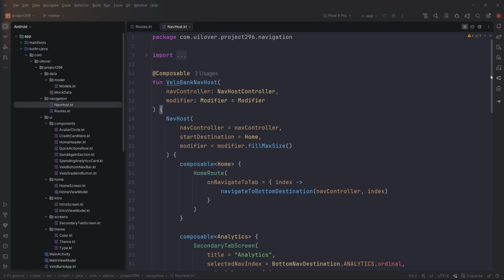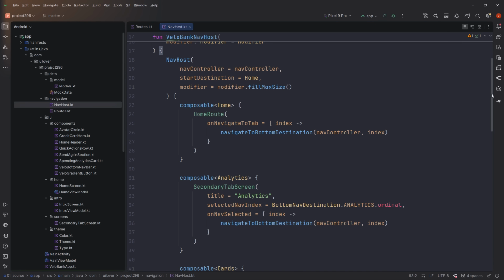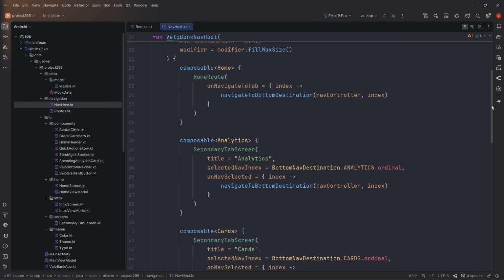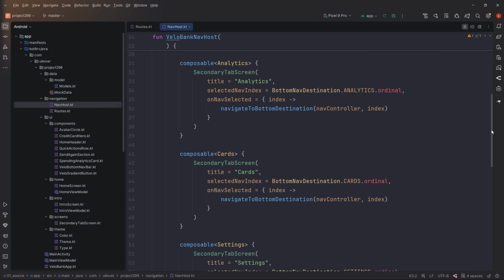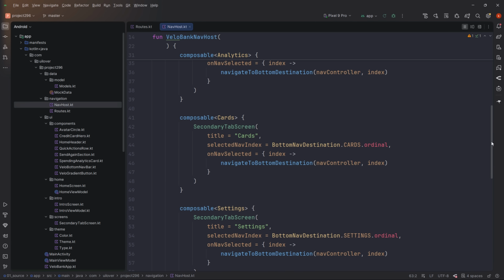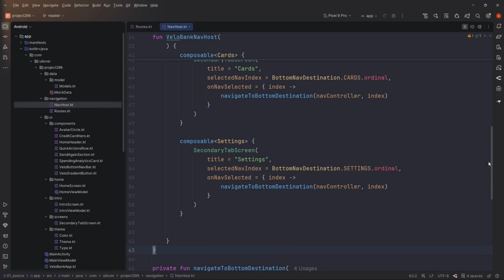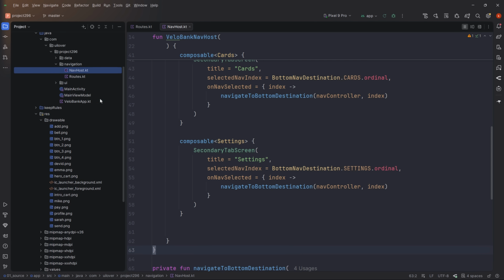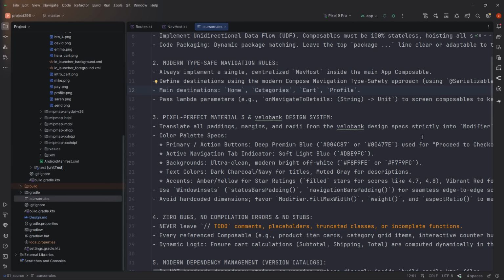Before the final preview, there are 3 developer cleanups worth noting. First, the project previously contained a product details route. That route came from the wrong project context and had no place in VeloBank. It has now been removed, so the navigation structure stays focused on the finance experience. Second, the tool rules still included Shopee's and commerce-specific instructions. Those rules were also cleaned.